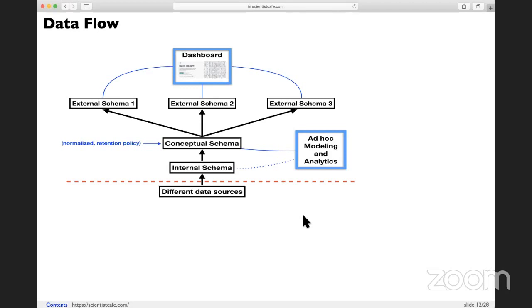And then BI engineers will build the external schema. That's the further aggregated data to build dashboards. So the BI engineer will work on that level. And for the machine learning engineer, actually the machine learning engineer will probably work all the way through. That's why it's very hard to find a good machine learning engineer, because you don't always want to eventually deploy in a pretty format with a dashboard, some type of user interface. You also need to get data from the very beginning all the way flowing to the top.